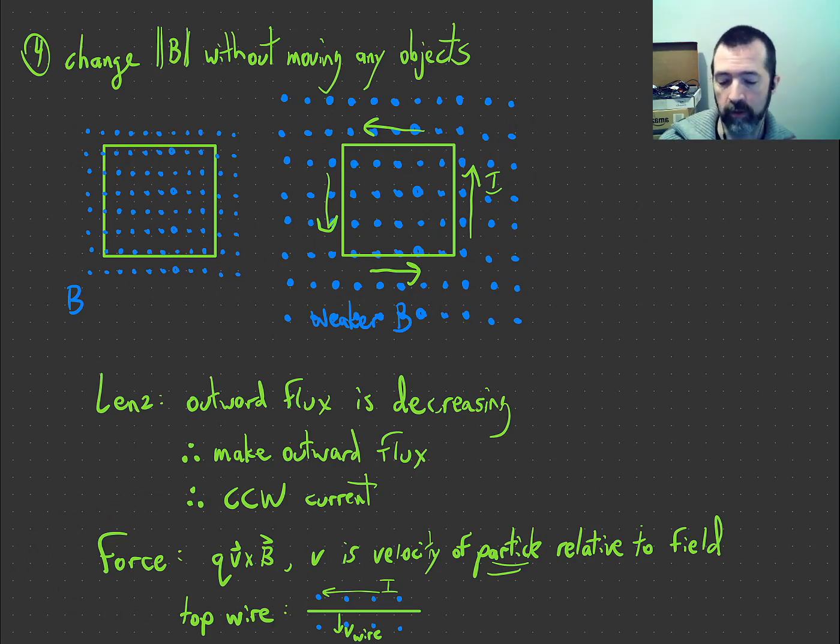But if the question just says, here's a situation, and which way will the EMF go, or which way will the current go, you can use either approach in that case. If they don't specifically ask you about the flux, then you don't have to think about the flux if you have another way of answering it. And personally, again, this is just me, I think that the QVB way of answering which way does it go is easier. But they will both work as long as you don't make any mistakes. I think there is more room for making mistakes with Lenz's law than with the force approach. And that's why I like the force approach better.